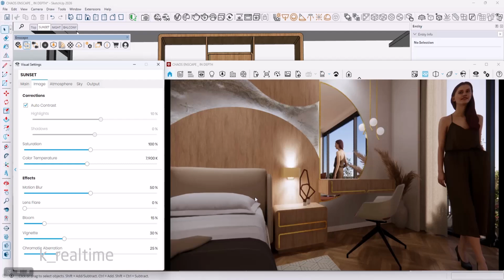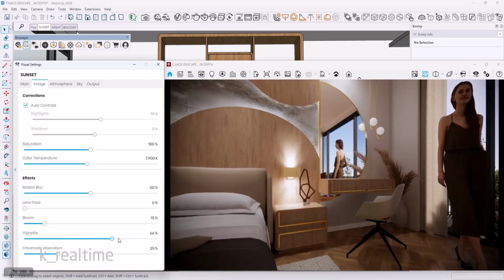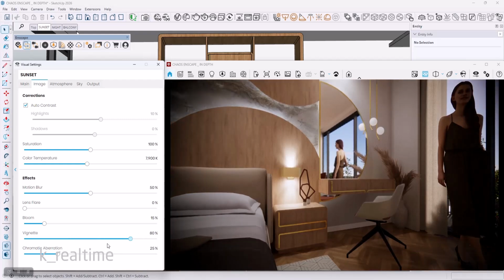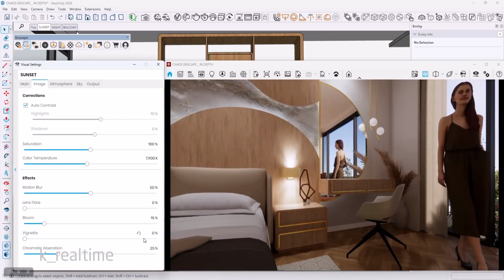Two options below. Maybe an effect that we will not modify at all. Black vignette highlight around frame. Its default is also not very strong. 30% we see. Its effect is small, so its default is okay.